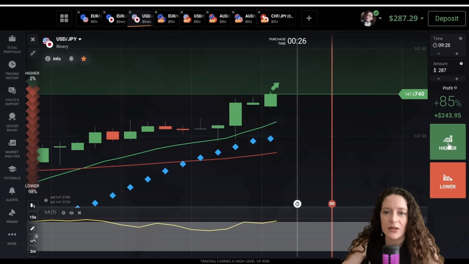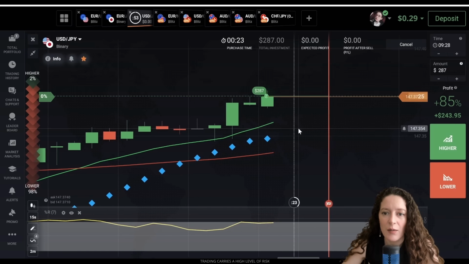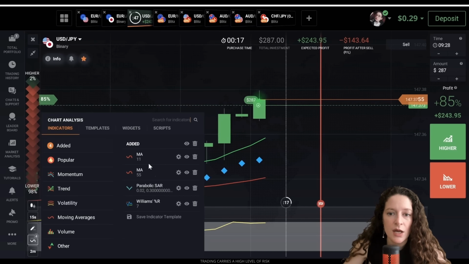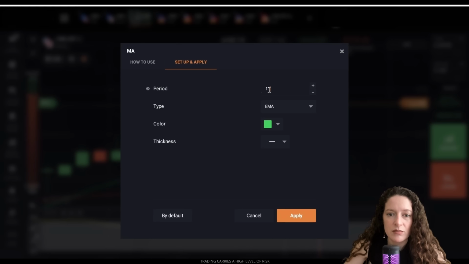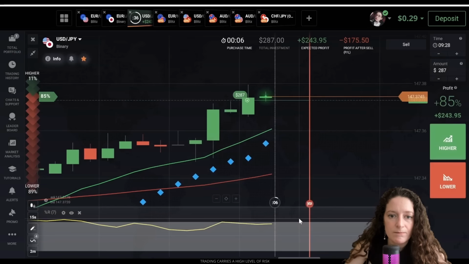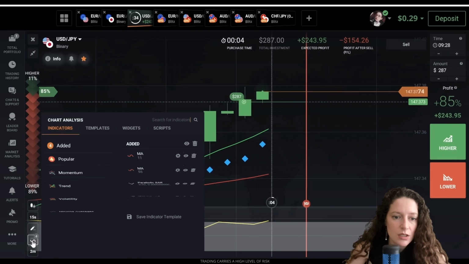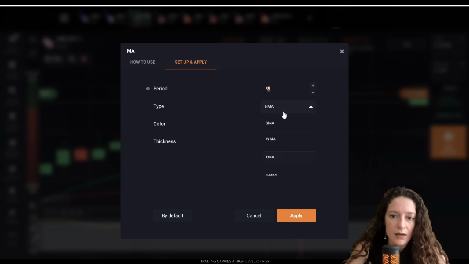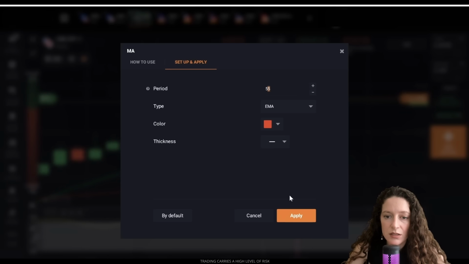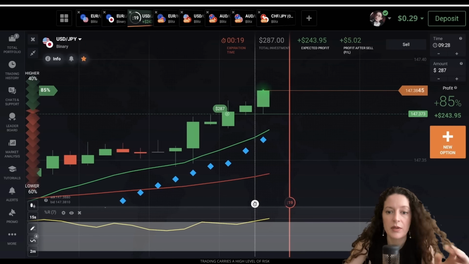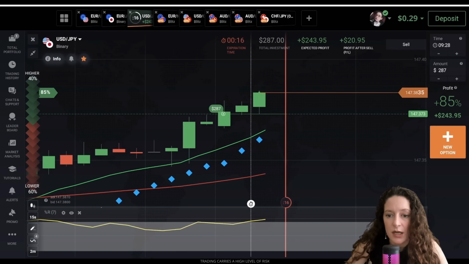The moment is very good because there is a strong upward trend, and the indicators also give me an upward signal. Now I want to show you the moving average periods in detail. The green moving average period is 11, type EMA, color is green, and that's it. The second moving average, here it is, the period is 55. Let's set EMA here as well. And these were the red and green moving average periods, and I will show you the periods of other two indicators in the next trades.